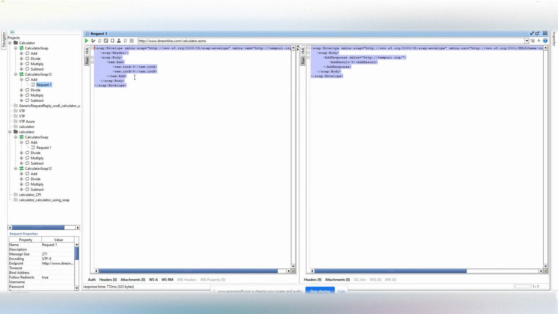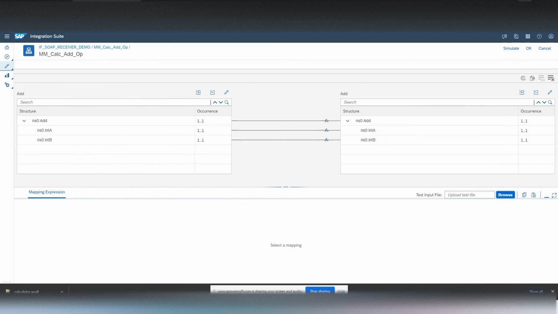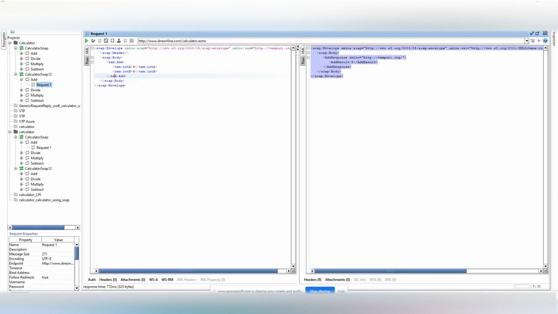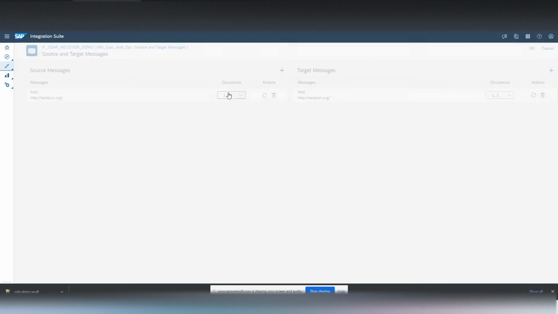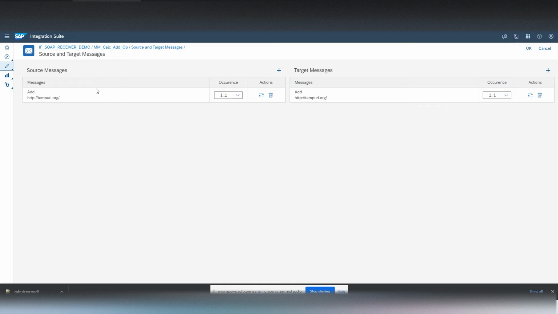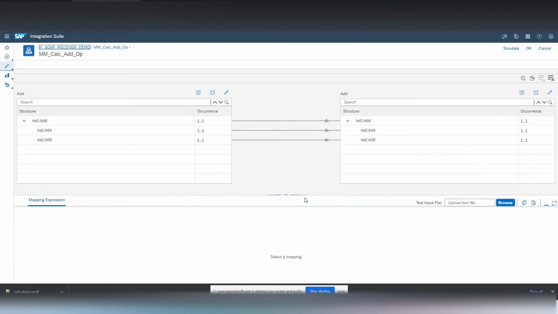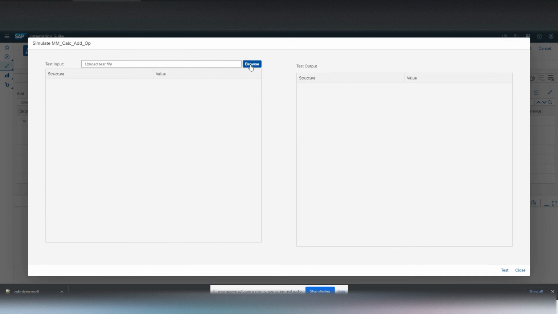Here in this payload it is tem, and that's the prefix for the namespace, if I could say that. But here it's taking it as ns0. All right. So that's where the mismatch was.